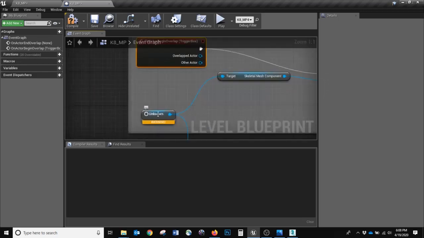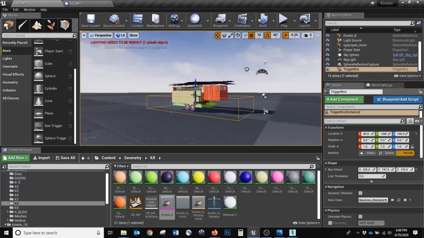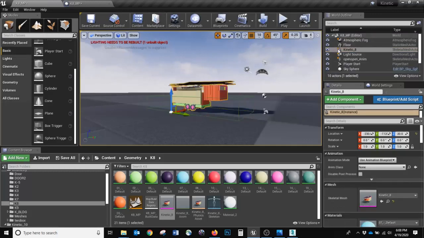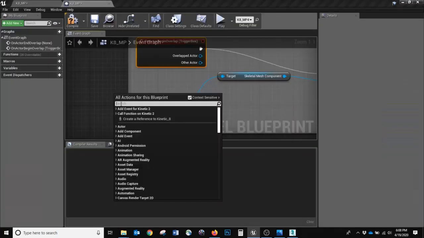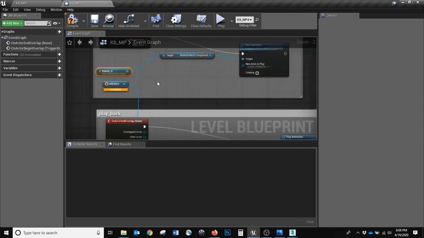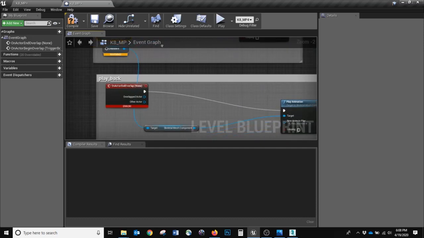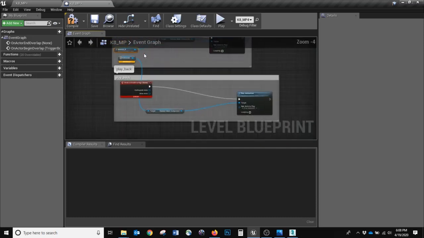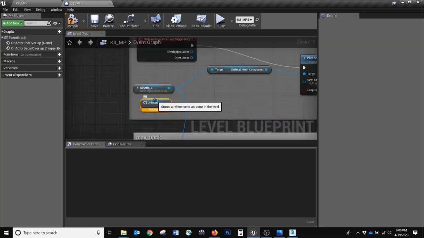The second thing is this FBX needs to be re-dragged in. So here is not the FBX, it's an actor, back to the skeleton mesh. So this is called Kinetic 8, right? This purple one. So here I'm going to right click, create a reference to Kinetic 8. Okay, and I want to use this one to replace the previous one. Right, I think it goes to both. Here we go, and then we can get rid of this.